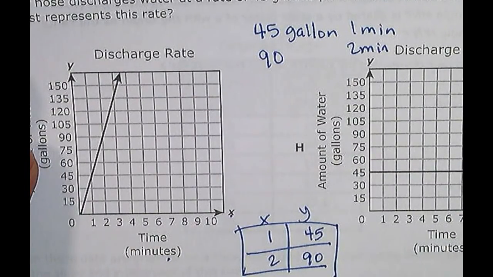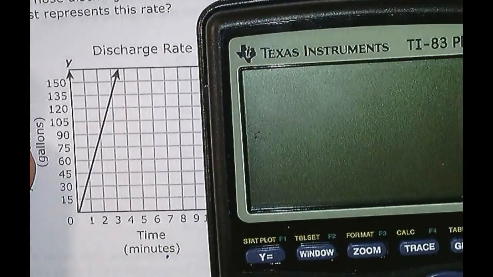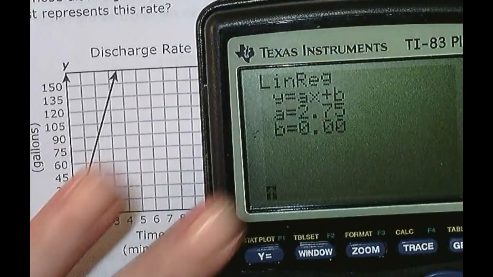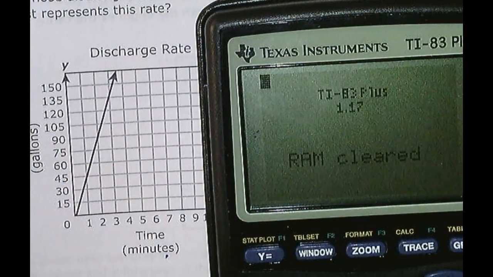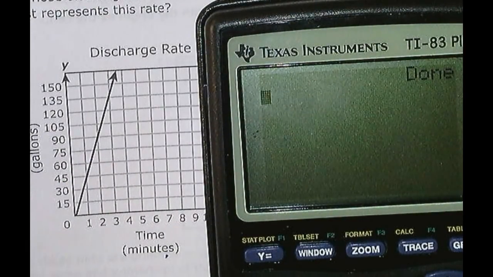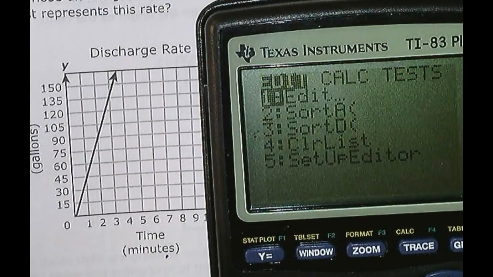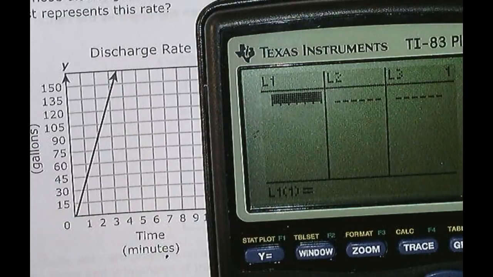Here we go. Calculator. Turn it on. There's crazy stuff. How about clear it? Second plus 7, 1, 2. It's cleared. It's perfect. Done. Now go to stat. That's statistics. The reason you push edit is because you're not making the tables. They're already built. You just got to put the stuff in it.